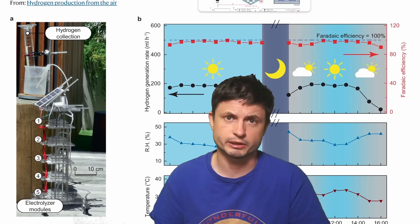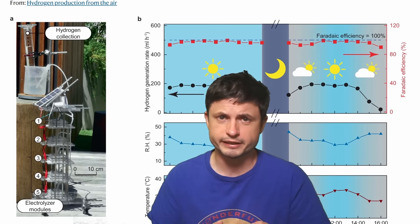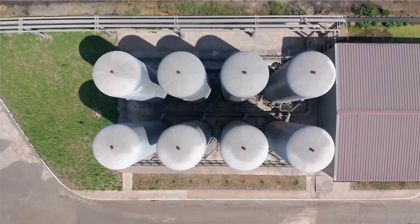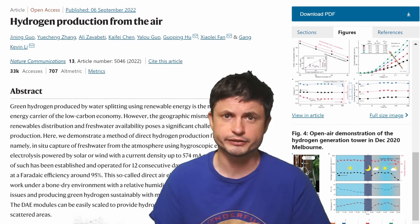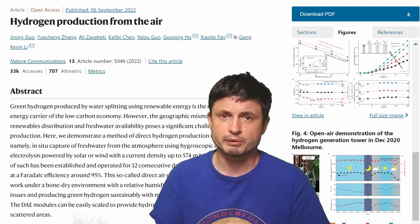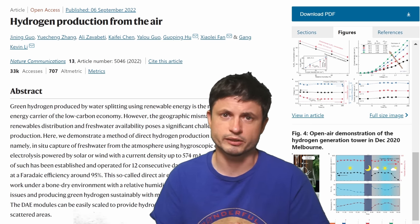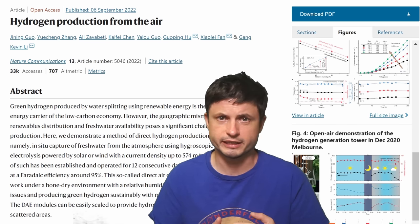They're capturing moisture using a relatively similar principle, and the water then produces the gas, which can be stored for further use in cars, vehicles, and airplanes. And don't forget the rockets — they also use a hydrogen and oxygen mixture. Making this one of the more exciting discoveries, with at least one of these discoveries potentially leading to an explosion of various hydrogen-producing plants, slowly leading us away from fossil fuels toward a slightly more environmentally friendly age.